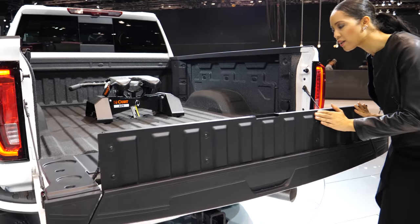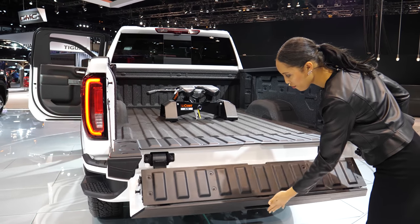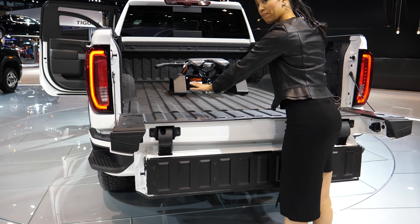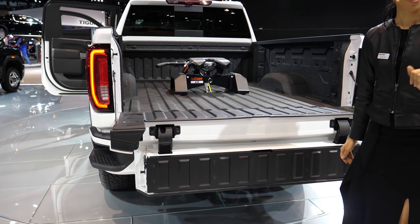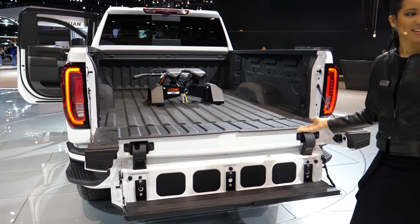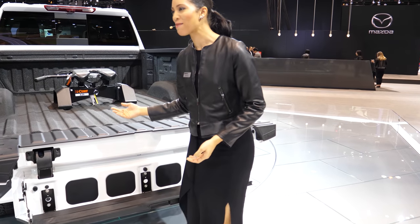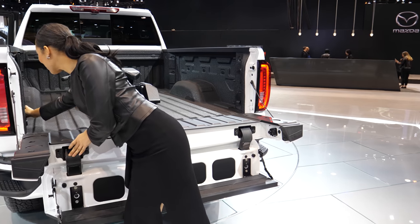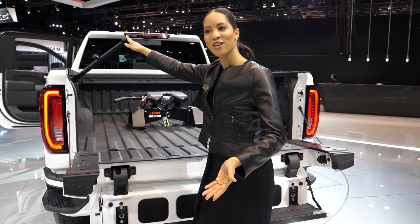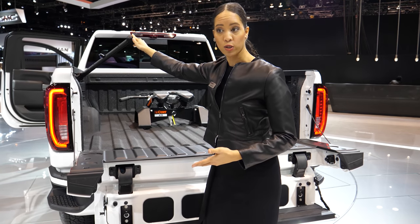And when you're done, let's go ahead and close that up. Press the bottom button touchpad for your inner gate. And now you have closer access to the bed. All right? But wait, there's more. Don't blink. It converts into a step. You got it? So now I can't get inside because I have the dress on, but I do have the assist bar. Just in case, it makes it easier to get in and out, and it holds 375 pounds, okay?